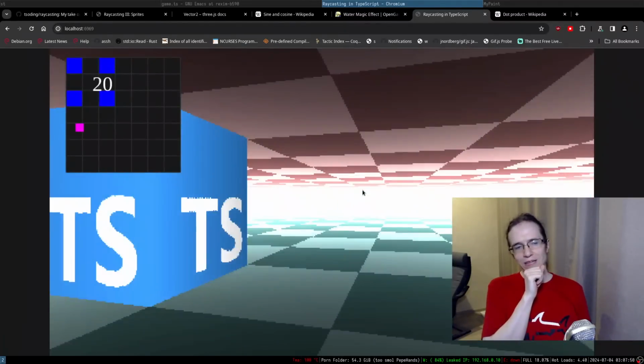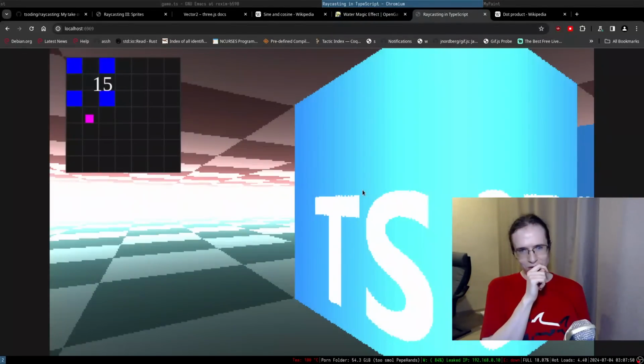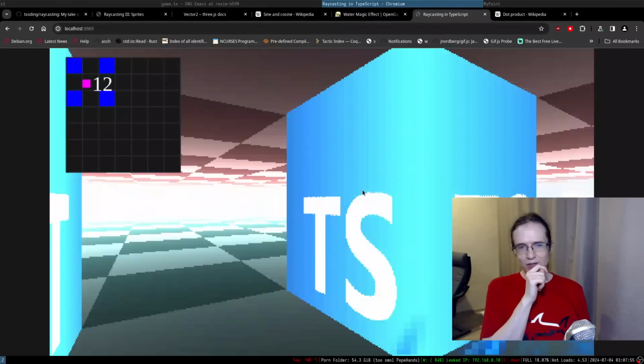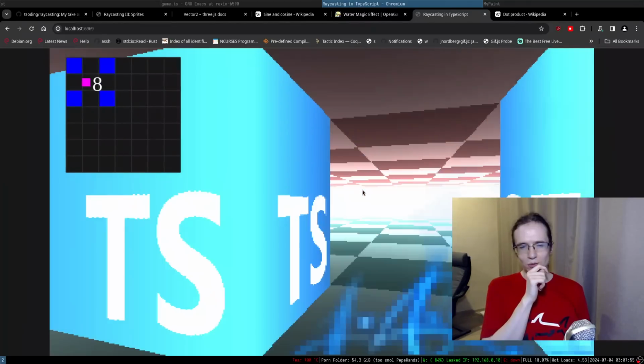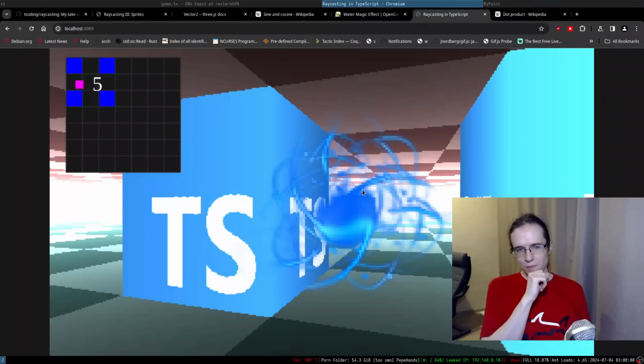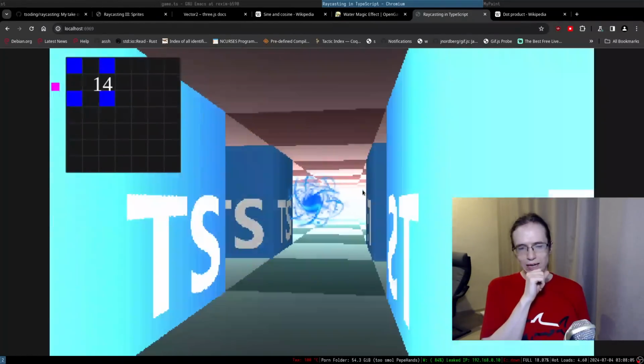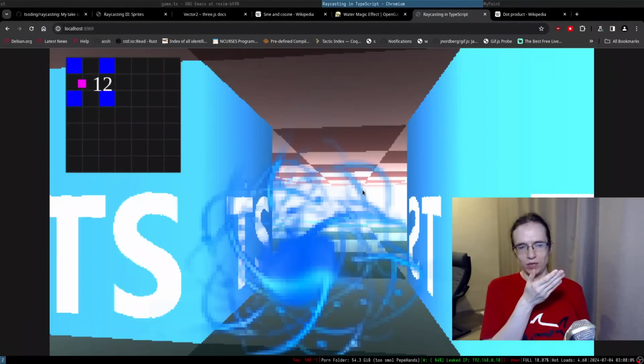Oh, it's rotating. Okay. Yeah. So I got really scared by the fact that it's rotating towards me. So when it's too close, closer than the clipping plane, it kind of gets weird. So maybe we need to actually stop rendering it when it's closer than the nearest clipping plane.